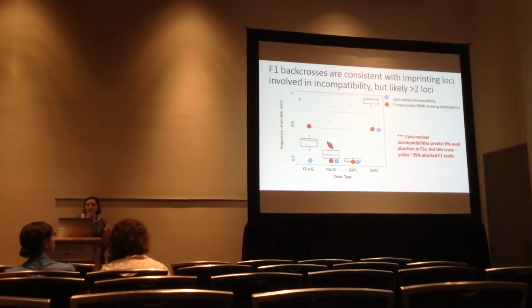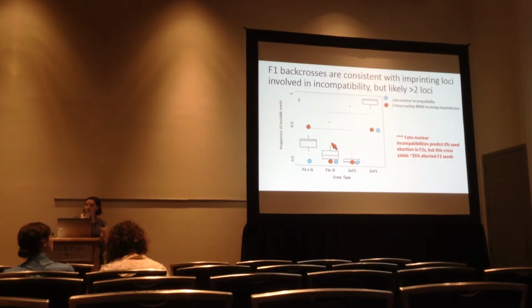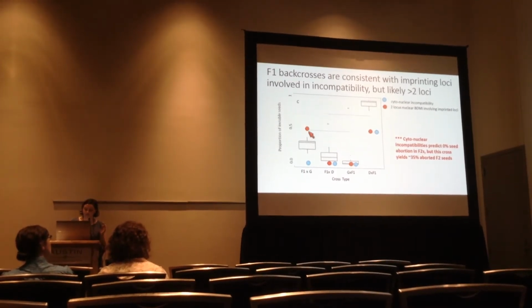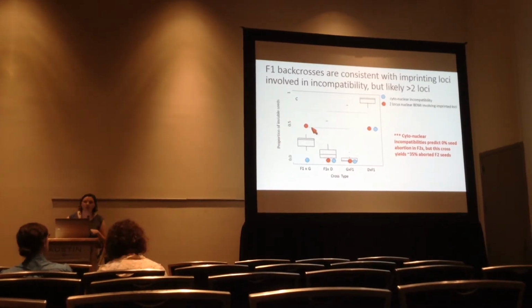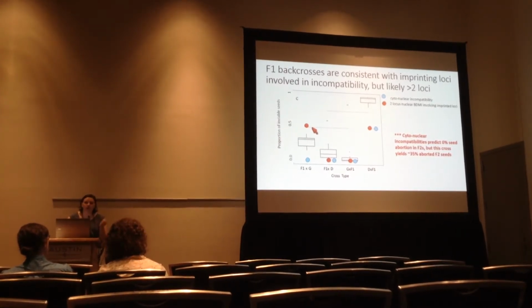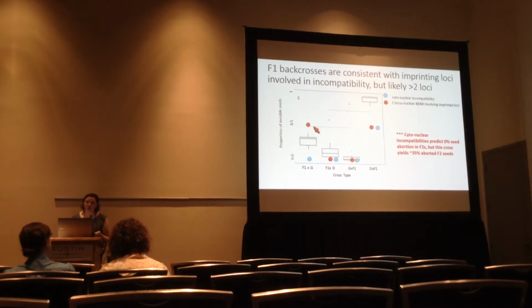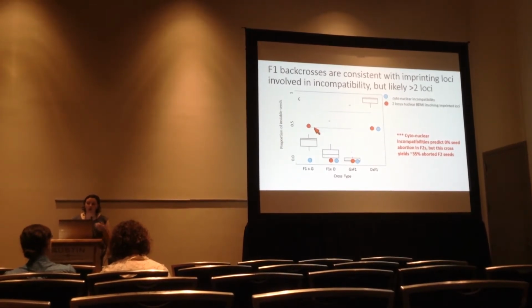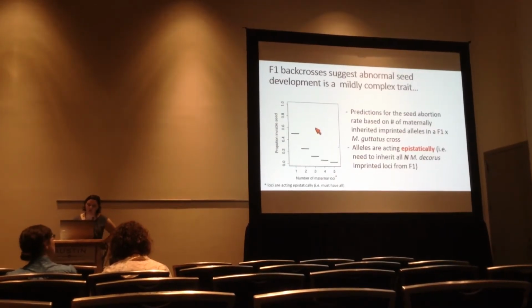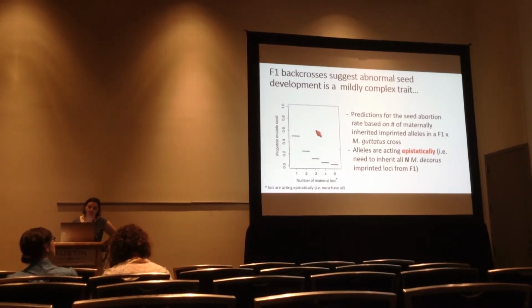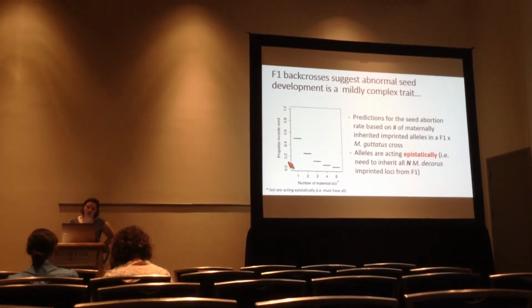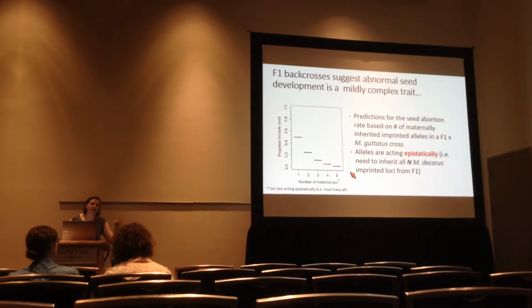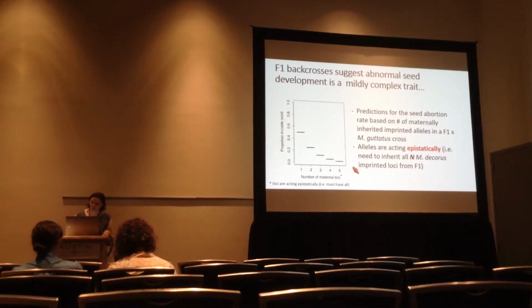And the other thing is that these data might not fit perfectly with a two-locus model, but it's in the right direction. So we can sort of fiddle with the number of maternal and paternally inherited alleles to try and get a prediction for how many alleles are contributing to this incompatibility. So I'm going to show you each model separately. This is the maternal model. This is just the predicted amount of inviable seeds according to the number of maternal loci, given that you already have the wrong paternal genotype.